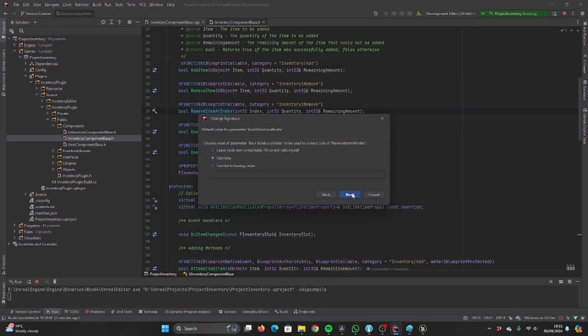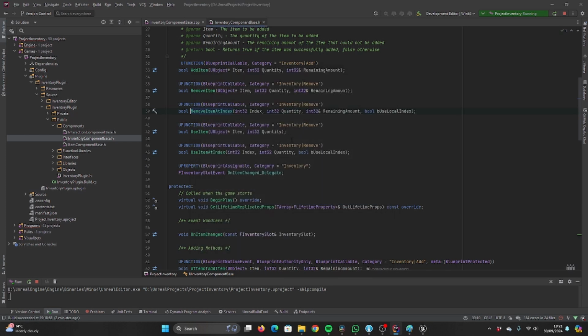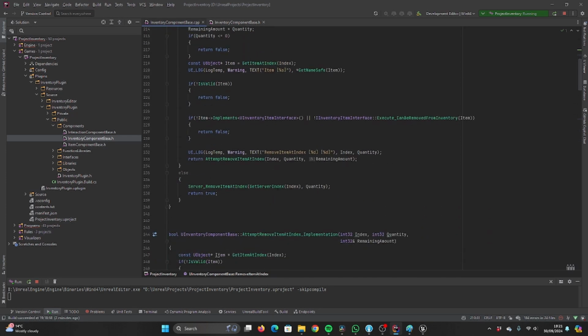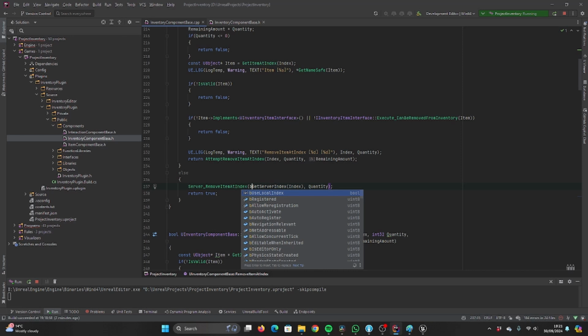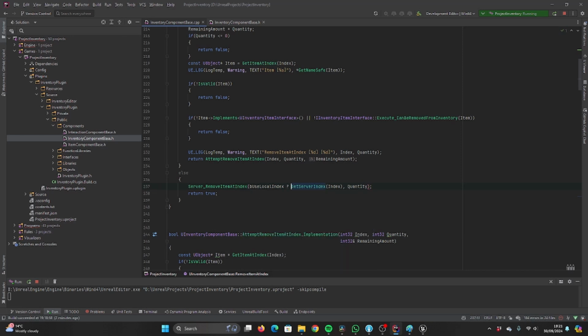Set that equal to false for each usage, and we'll just make sure that this is also doing pretty much the same thing. So we use local index. If true, then pass in the index. If false, use the mapping.